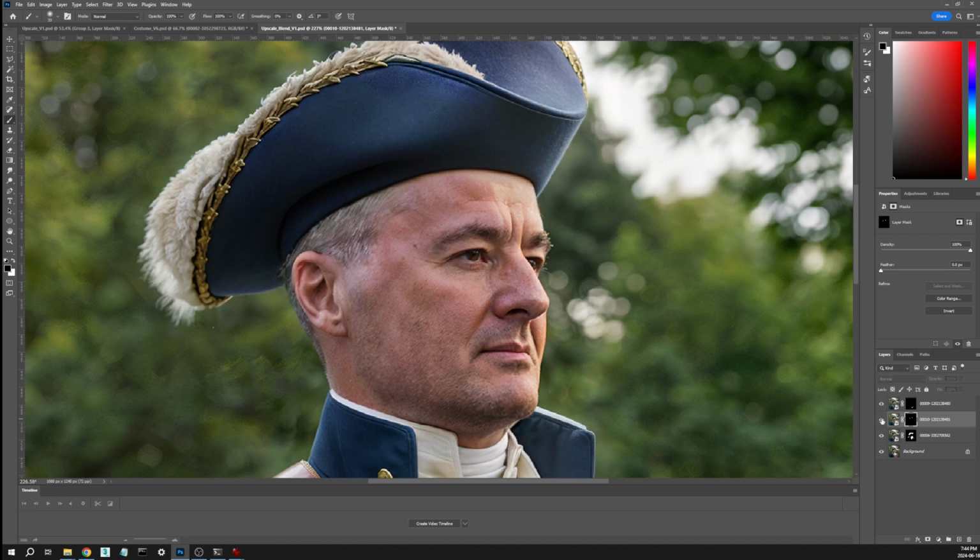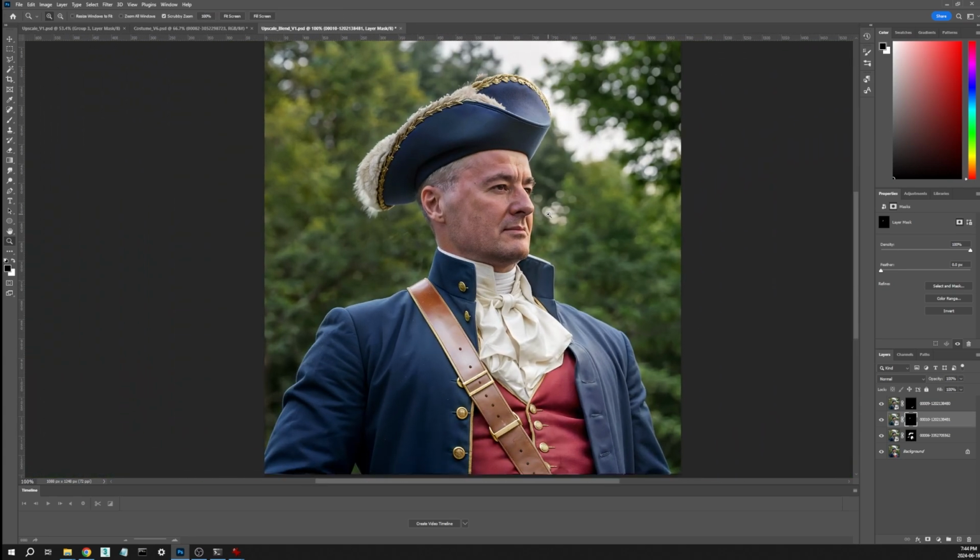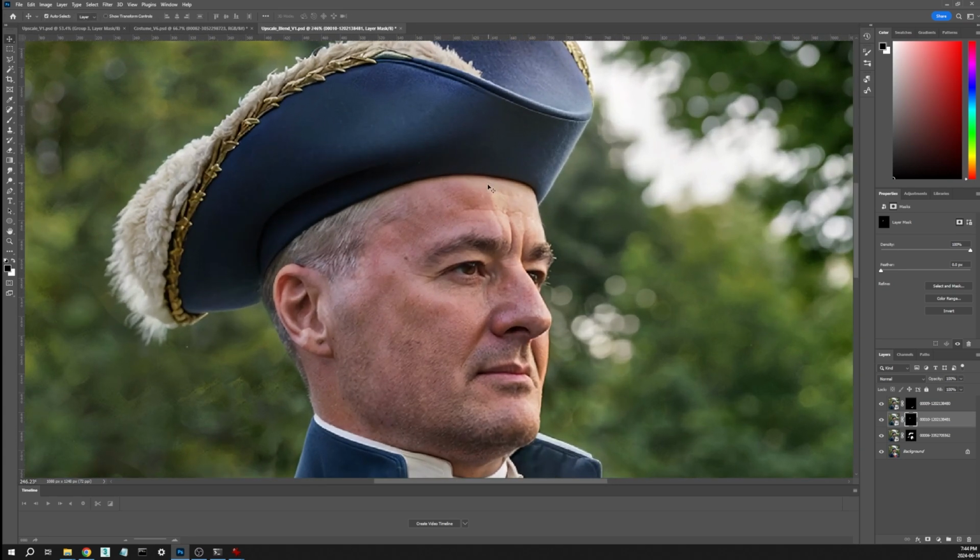What is this even doing here? Okay. And I should probably just color correct this now. I already know it's going to be an issue. So basically, to the color balance, need to add some red.